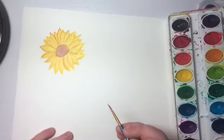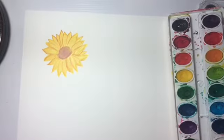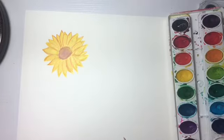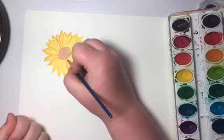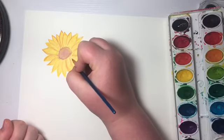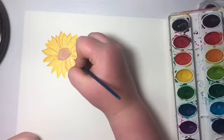After you're done putting the brown around your petals — sorry, I think I've been calling them leaves, but they're called petals — you finish putting the brown around them. Then using the same brush, keep going in with the brown and go to the edge of the bottom next to the middle part, and just make some small lines. Do that to all the petals until you've done them all, and we'll move on to the next step.